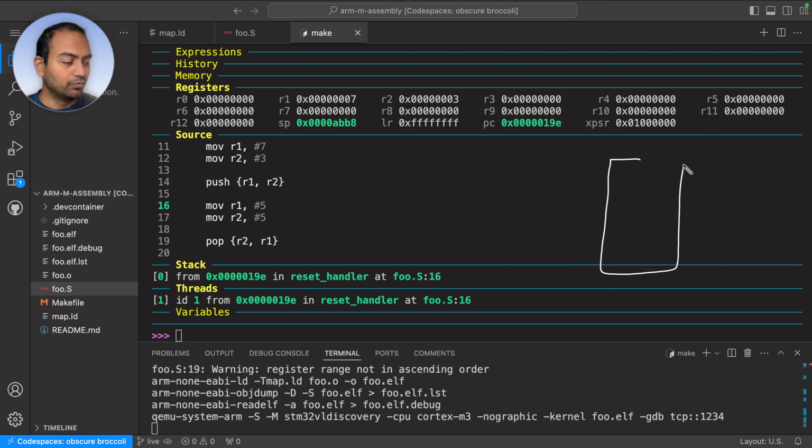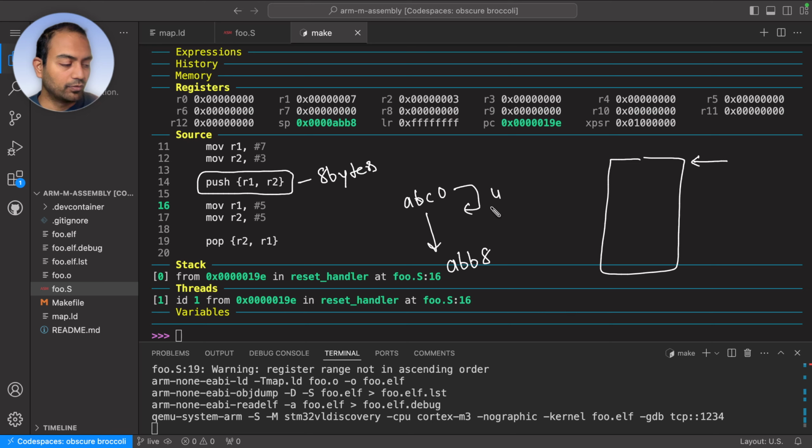So we loaded two values, or rather this instruction here ended up writing 8 bytes. And why 8 bytes? Each register was 4 bytes. So R1 and R2 combined are two 4 bytes, which is 8 bytes. Okay, and the other thing is we were at hex ABC0. It seems to have gone down to hex ABB8. So from C0, 4 down would mean ABBC, and from there 4 down would mean ABB8, right? And this is hex, obviously.